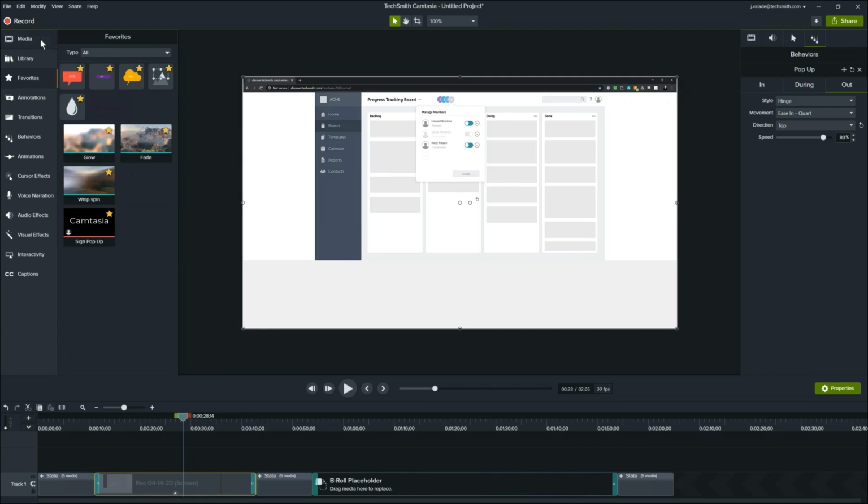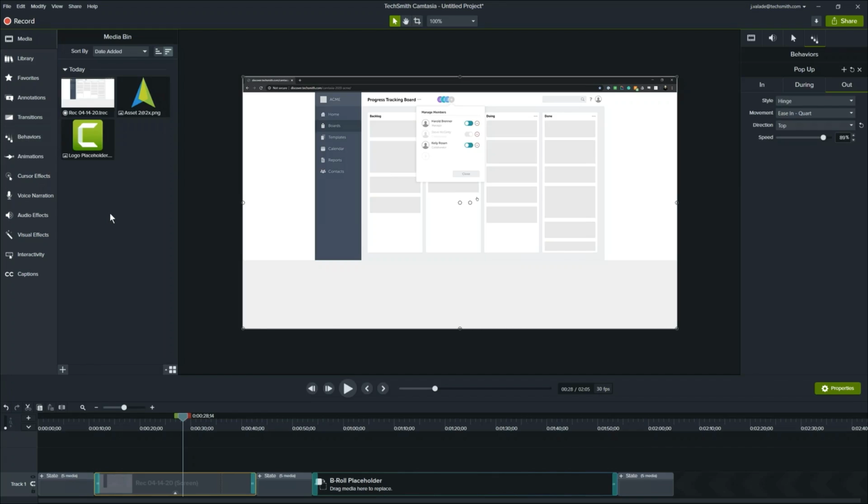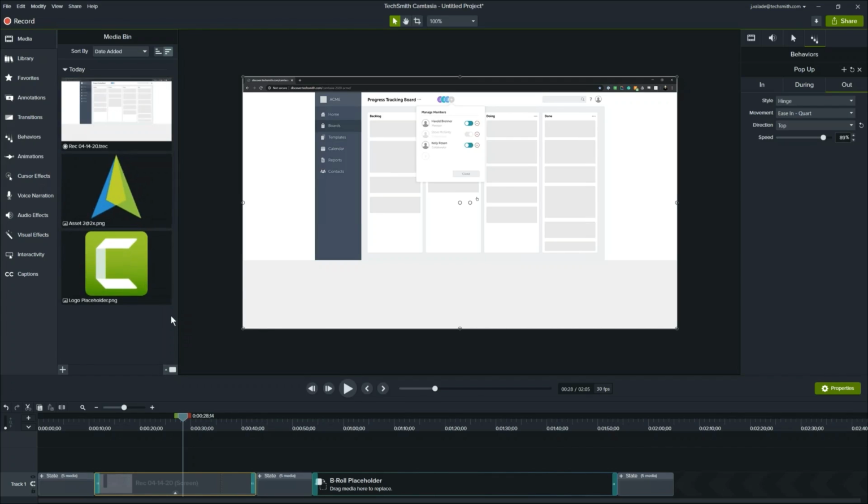Another one is right in the media bin. The media bin itself has received kind of an overhaul. Not only can you sort by different types of media up here in the top drop-down menu, by dimension, date, size. I use date added all the time because I want to know what the most current content is. I can also change the layout of the media bin by selecting this button down here in the lower right-hand corner and choose how the thumbnails are going to look.